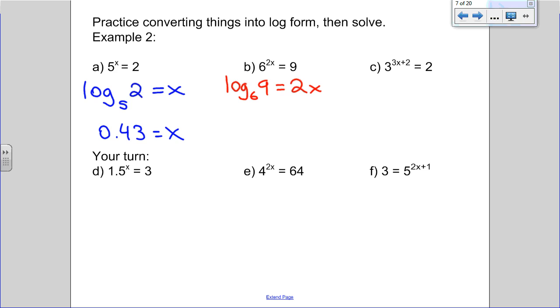I don't want to know what 2x is. I want to know what x is. So how can I get x by itself? Divide both sides by 2. Could you figure out the log first? 100%. So I would calculate this in my calculator first, and then divide by 2 to figure out the actual answer. Because putting all that in your calculator gets a little mumbly-jumbly, right? So I would go log 9 divided by log 6, hit enter. So I have 1.22629, and then I would divide that by 2 to figure out that my answer is 0.613 equals x.